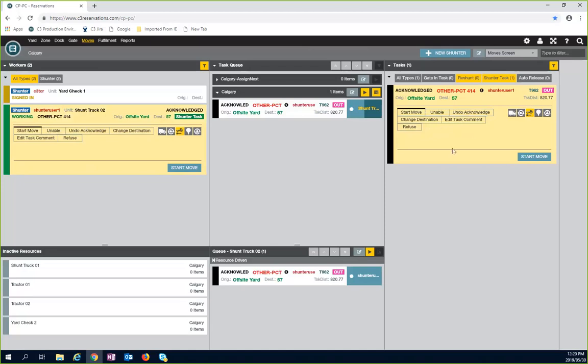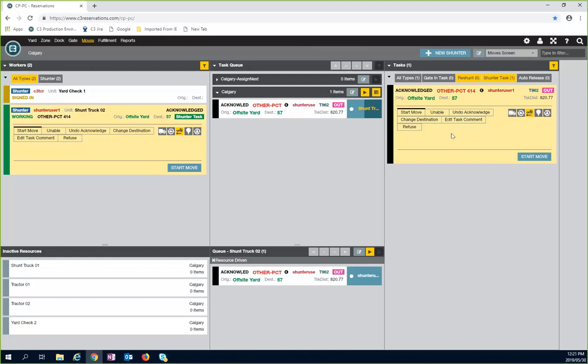But this is where it would be for an outbound that's supposed to be coming from the off-site yard. There would be something there saying swap trailer. And when you click it, it will let you pick a different empty from the yard for that trailer, if there was one there. If there isn't one that matches the profile, you're just going to have to cancel that move and call the carrier so that they can deliver one of the trailers. But anyway, we did decide on the name. It's going to be called swap trailer.